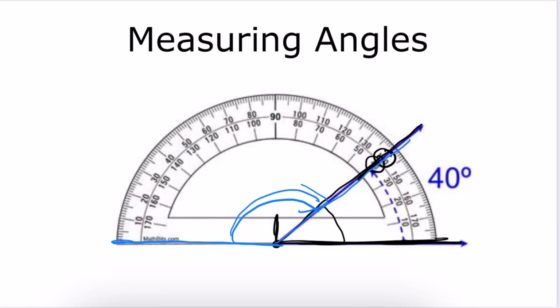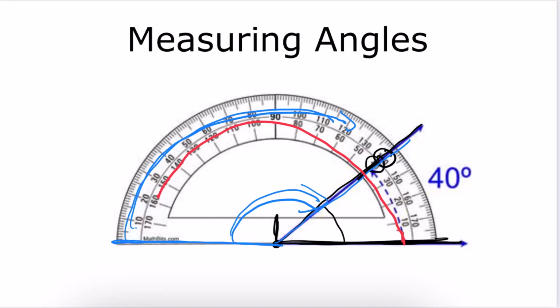So on a protractor, it's kind of like you have 2 scales. You have the one where 0 can start over here and then you rotate around and you can see these numbers going up. Or you have this one where you can start at 0 here and rotate this way and those numbers go up from the opposite direction. So that's how you measure angles.